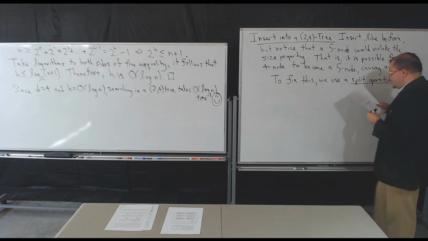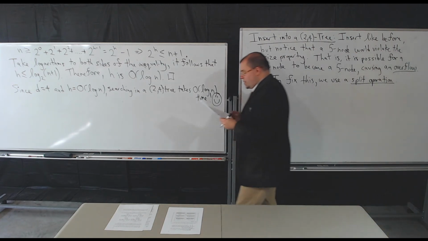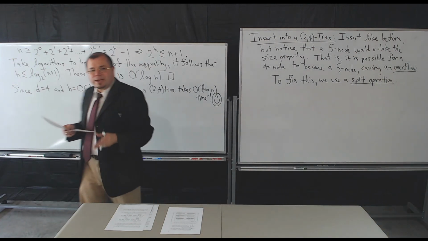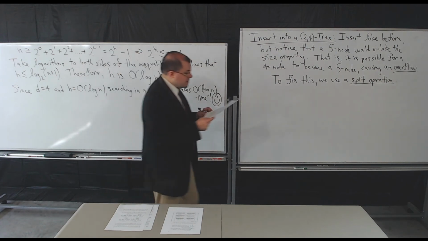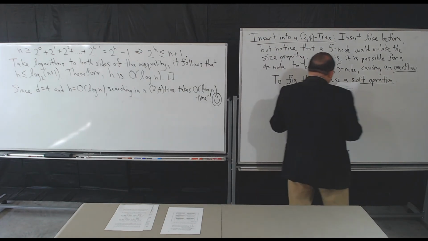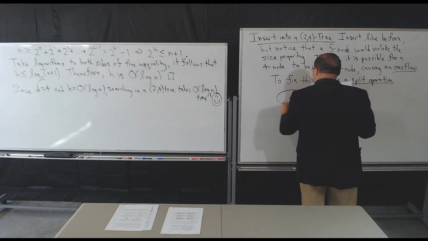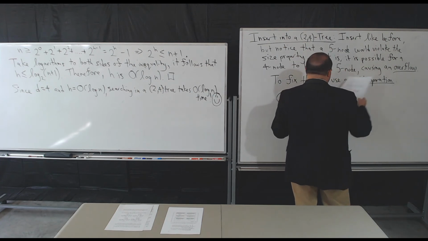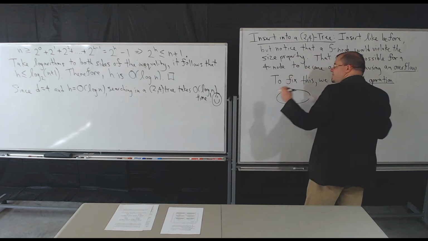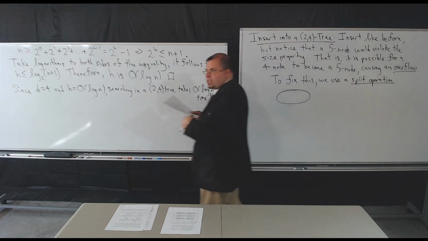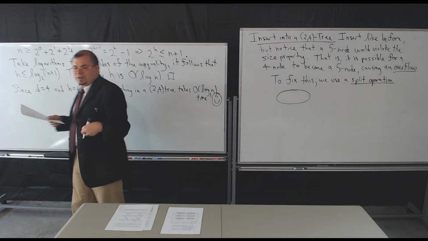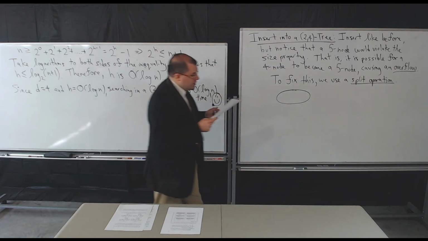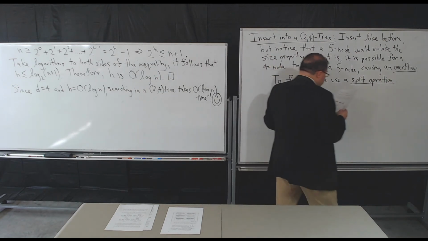It's called split, and I'm going to draw a picture for you. That should hopefully help explain it. I put more details in the notes. So you have to imagine you're at some node that has an overflow that just happened. That's the node for which you performed the insertion. Call it node V, for example. It has a parent, U.